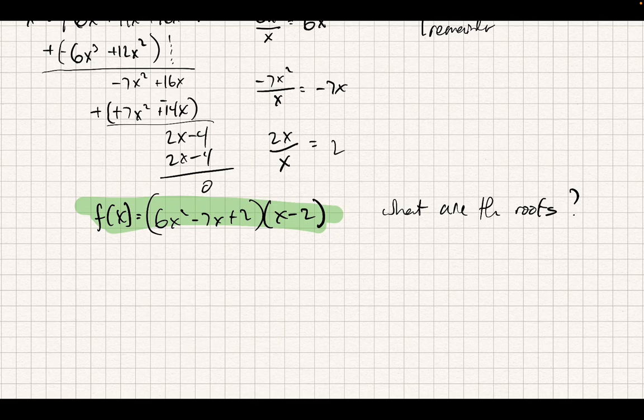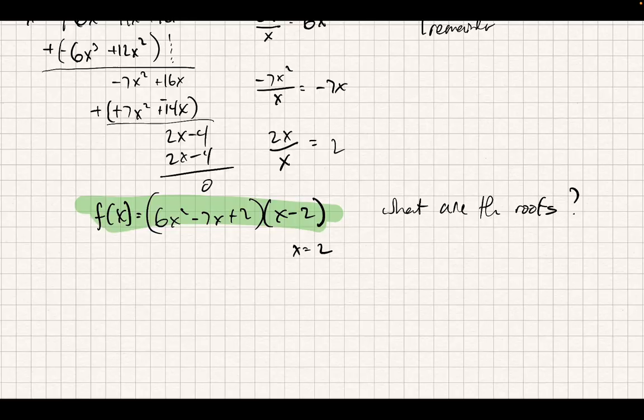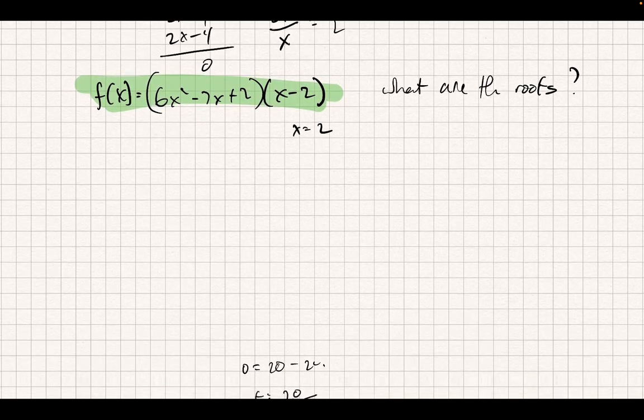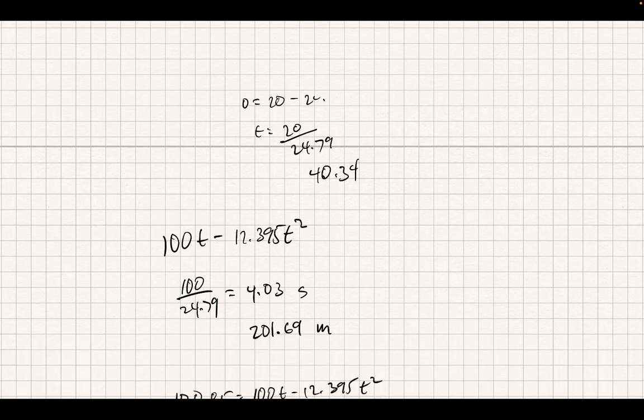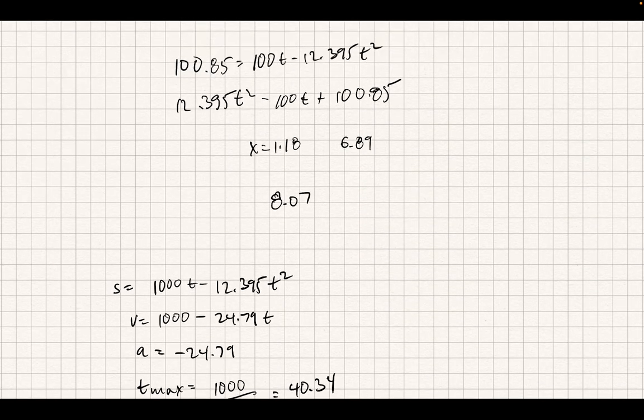So what I'm trying to answer is what are the roots. Am I ready to answer what the roots are yet? Absolutely not. Can I answer what any of the roots are? Yes, one of them. Which one? x minus 2 equals 0, which is 2. So x equals 2. I'm going to have that as one of my roots. That was in the problem to begin with. So I'm making progress, but I'm not there yet. So what do I need to do? Factor, or solve it in some other way.